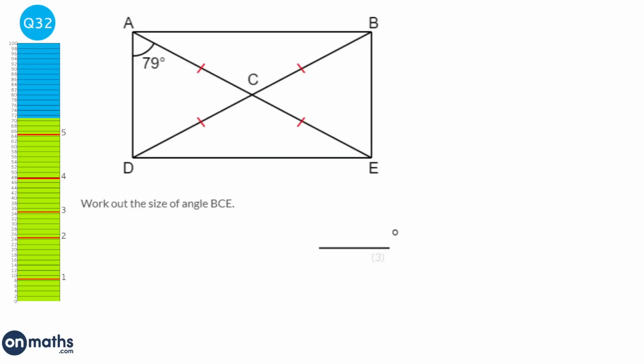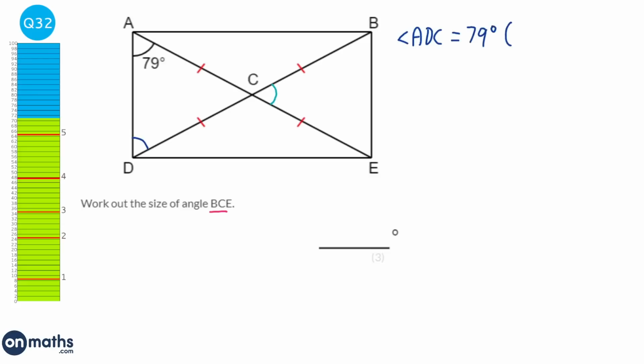So we're asked to find angle BCE, and that is going to be this one here, because you start at B, go to C, and then go to E, and it's the angle you make. And I might just choose a different colour because we've already got red on here. So we're looking for this angle here. Now, my advice for these kind of questions is always just try and work your way around the shape with angles you know. So, for instance, I'm going to start with this angle here, and we're going to call this angle ADC. And we know that that must be 79 degrees.